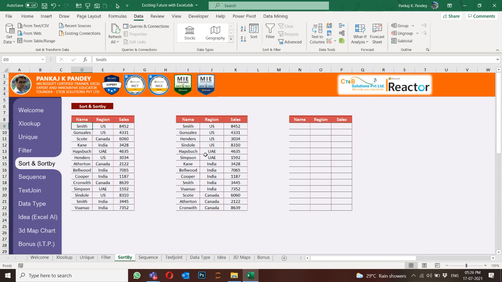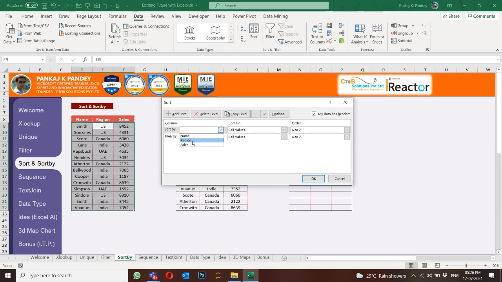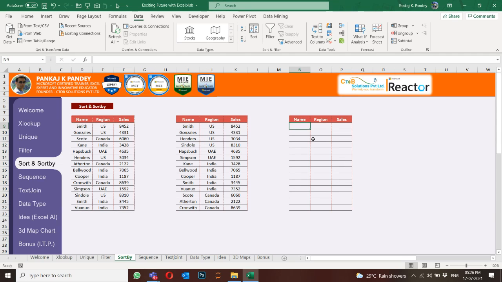If I have to do it manually, I'll go here and say sort region wise and then sales wise, largest to smallest. Then when I click OK, I'll get the same kind of data. So this is what multi-level sorting is, manually. To do it through a formula, Microsoft has provided a new formula called SORTBY. In that you can select your database and as many criteria as the columns you have.